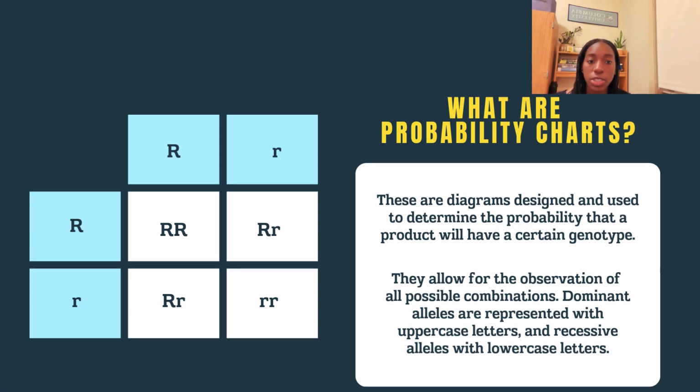So in this case, with the probability chart or Punnett square, we have two parents who are heterozygous for a certain trait. The reason we know they're heterozygous is because they have one big R and one little r. Typically when you do a probability chart, you use letters of some sort. I really enjoy using letters that look different in their uppercase versus lowercase writing, so I felt R was a good example for this.